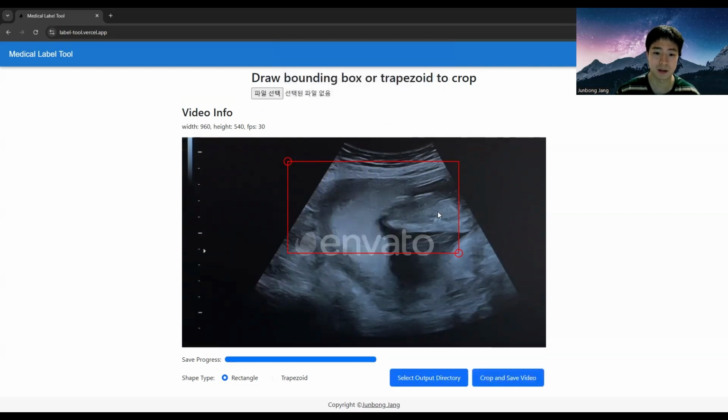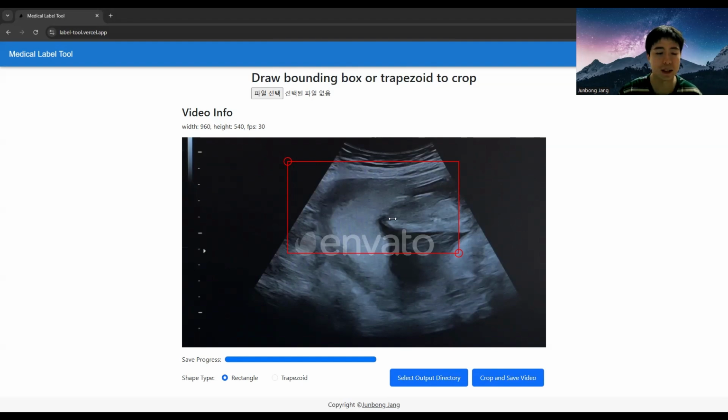Now you can go to the folder and see that the video is cropped pretty well, just as you expected. And the file size is only 1.37 megabytes. If I remember correctly, the original file size is about 6 megabytes. So it makes sense that it's smaller.